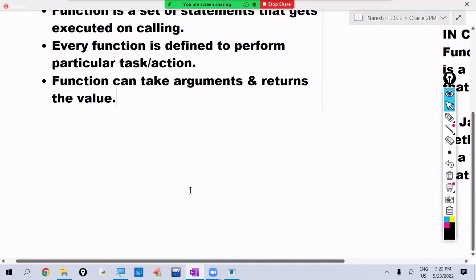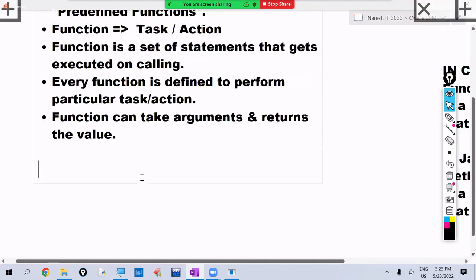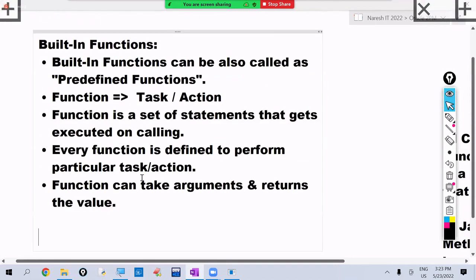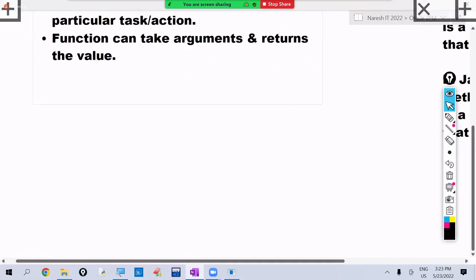Every function returns a value. Okay. So this is about the basic points regarding functions. These functions can be categorized as follows.